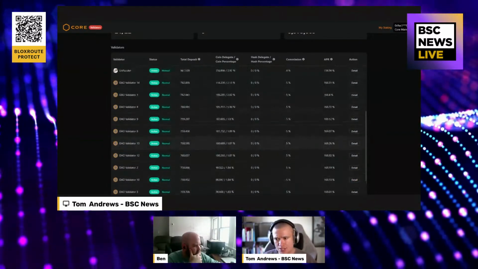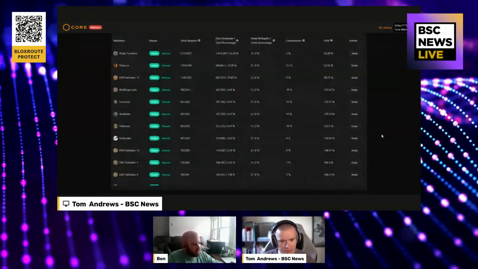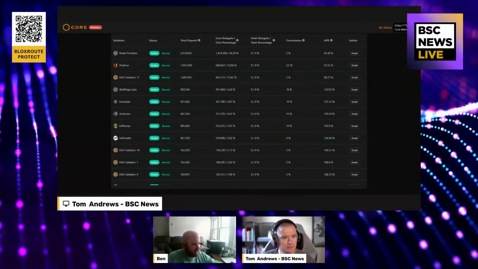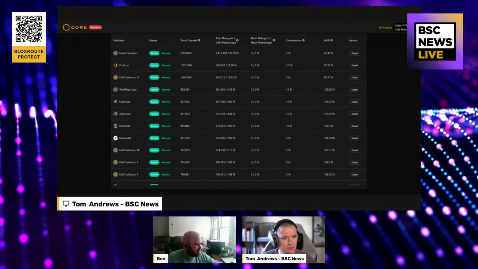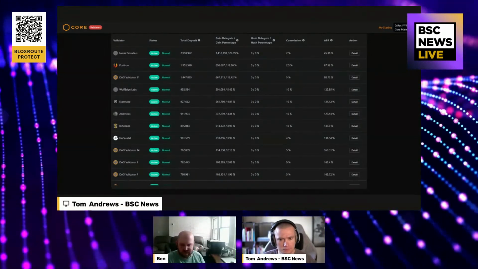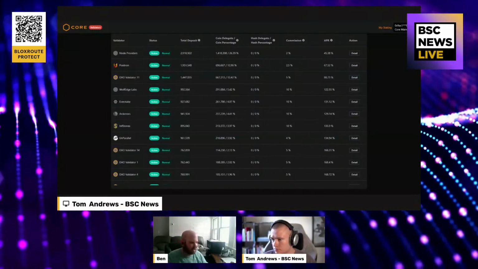Do you know if validators decide this APR themselves, or is this automatically calculated by Core? No, I think it's automatically calculated, and the reason the APR is lower on other ones is because there are simply more tokens delegated to them, so there's more people sharing the pot.